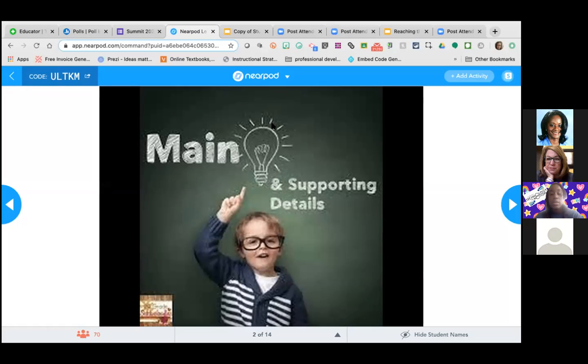And you should see on whatever device you're using, you should see this cute little dude pointing up at the light bulb. Now, while you all are getting in, I will say, I actually taught this lesson a few years ago with a group of fourth graders. Worked out really well. Now, we're not going to go through and teach this entire lesson. I just want to show you how it looks on a student end using Nearpod. And you'll notice toward the end of the lesson, I just kind of threw some stuff in there because as Nearpod grew and they were adding more things, I wanted to show teachers those new things. So I just threw them in there.